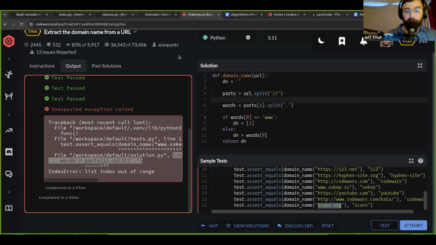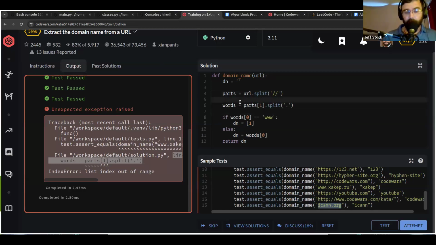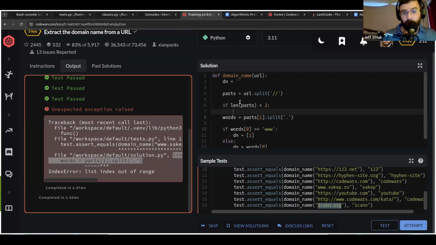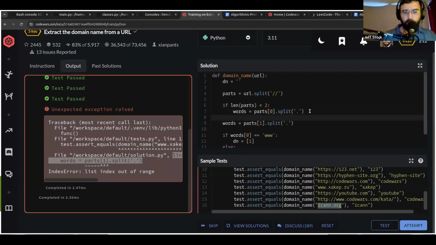So a way around this is we can just check to make sure that this length is good, right? So it's some more conditional logic here and say, if the length of parts is less than 2, right? Meaning that there's only one thing in there, then we're not going to take the second one, obviously, because there aren't 2 in there. We're just going to take parts 0, and we'll split it just like we did on the period. And then otherwise, I'll take the one we had.